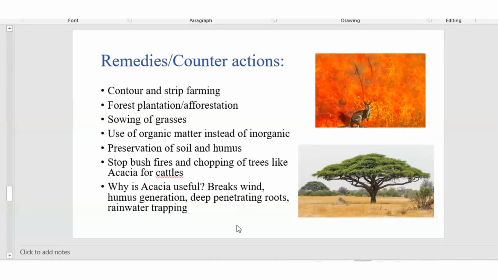Apart from that, one can switch to agronomic practices like contour farming, mulching, crop rotation, and strip farming. These must be carried out. Contour farming is one of the oldest methods, used in areas where there is low rainfall. In preparation of the field, you create furrows and ridges, and these ridges are basically known as contours. Water is caught and held in the furrows only. It's stored there and does not enter the ridges where your plants are growing. So it reduces the runoff and hence prevents soil erosion.